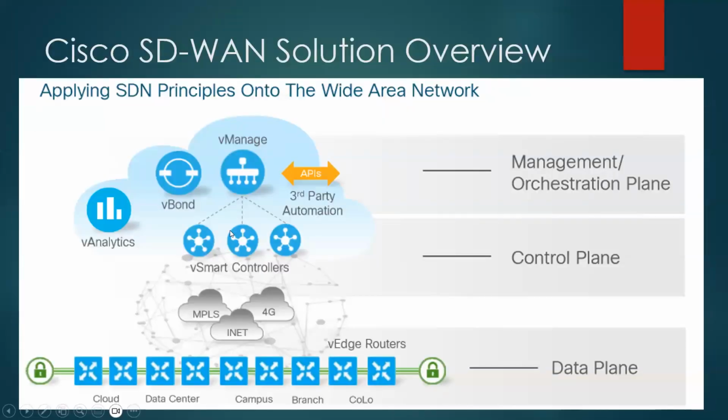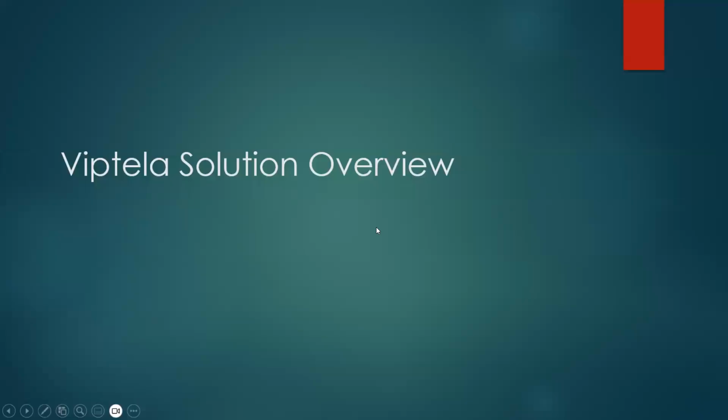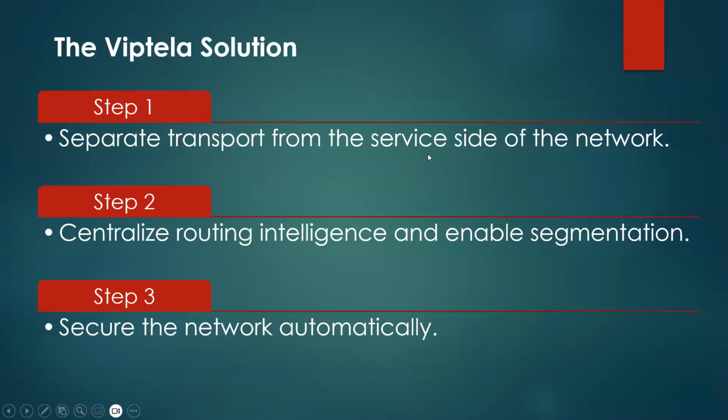So if we go back to the architecture components and diagram, you can see clearly that you have your data plane devices below. The IPsec tunnel, then they are connecting with different types of ISPs. Irrespective of ISP, they are reaching the control plane devices with the DTLS tunnel. And then you have the control plane, management plane, and other plane devices, right? That is the architecture. The Viptela solution will provide you service chaining.